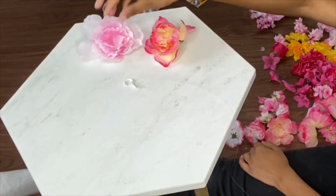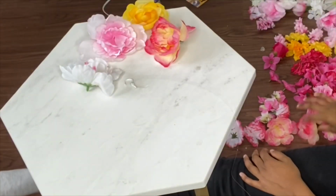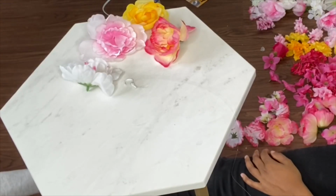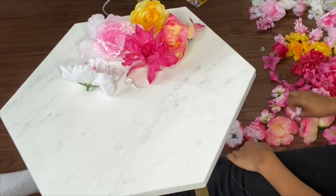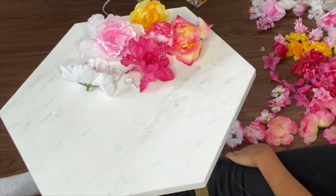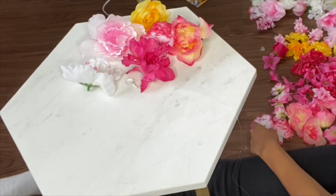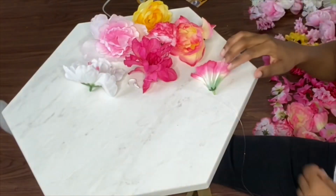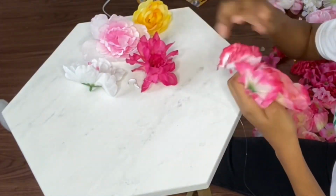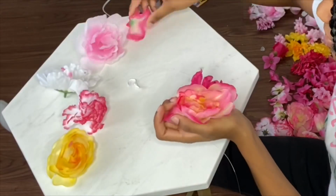Then I pick about 6 or 7 of each color. Try to have some variety. And I try to pick only one flower of a specific color or type so that I'm not using a bunch of one color on one strand.